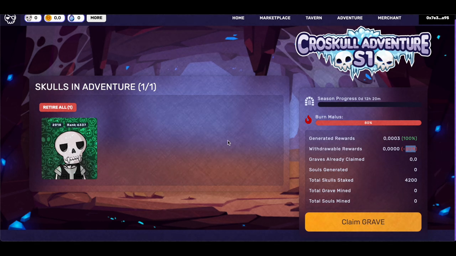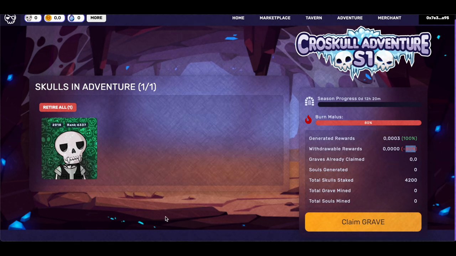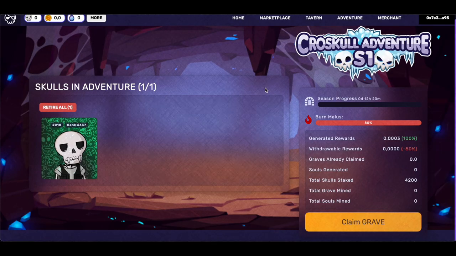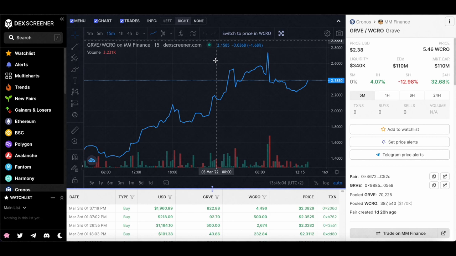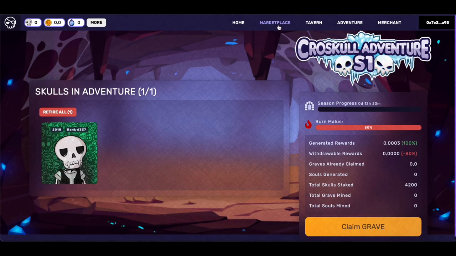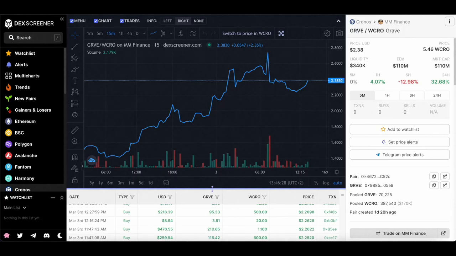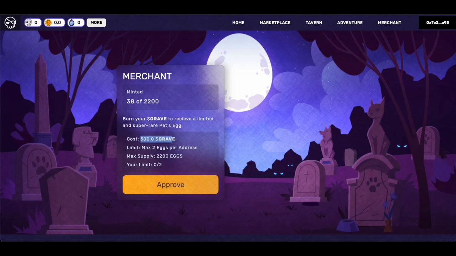If you head over to check the chart of Grave, this is Grave today. You're going to get 3 Grave per day, which is at the moment $7 per skull that you have staked. So not a bad little adventure he's on right now. Expect this price maybe to consolidate. People will start to sell once they have all been over here at the merchant to purchase an egg. You can see that 32 eggs have already been purchased and you will need 500 Grave to purchase an egg. I'm not a financial advisor, so I cannot tell you what to do, but just know that this game is pretty exciting.